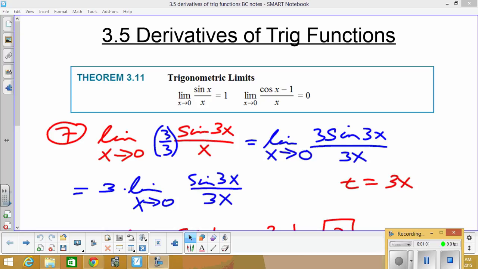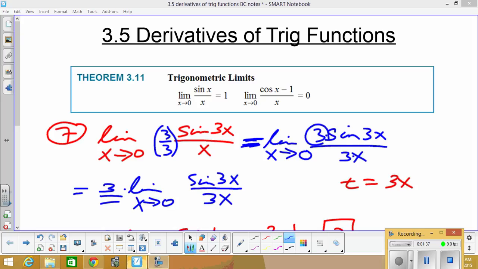So I'm going to manipulate it by multiplying it by 1, or 3 over 3. The book describes it as multiply by 3, divide by 3. So our next line here, we just went ahead and did the multiplication from here and here. And then I'm going to factor a 3 out of the numerator. It's basically multiplication, so I can pull it out as a c times the limit. It was one of the laws that we had.